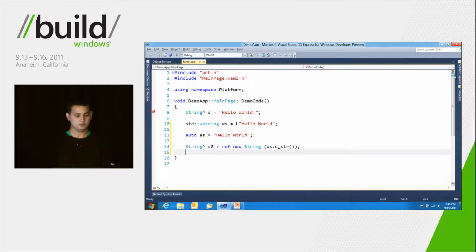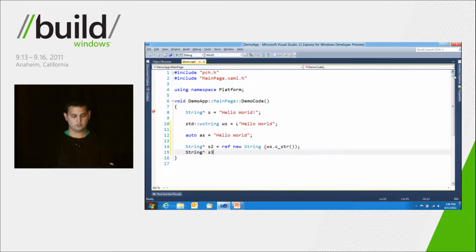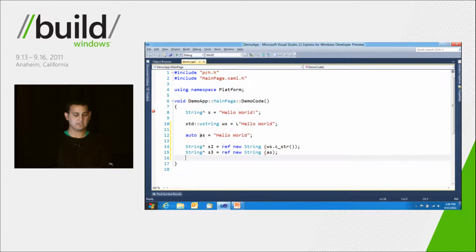And that should work. But if you try to do something like this, that would not work, okay? And the reason it would not work is, look at the type of AS. It's a const char star, right?